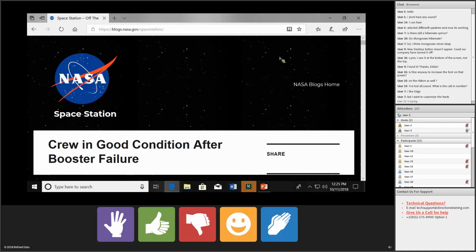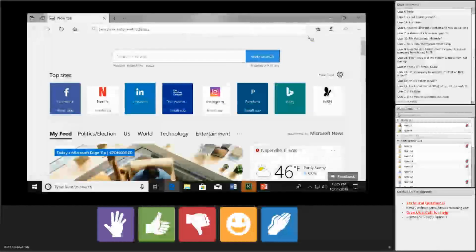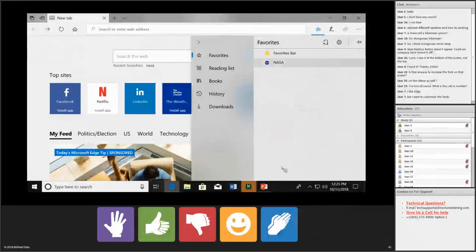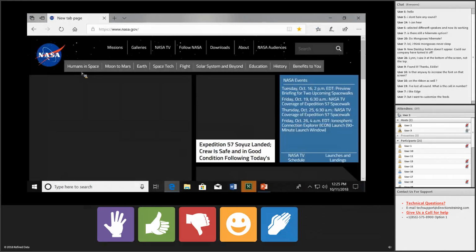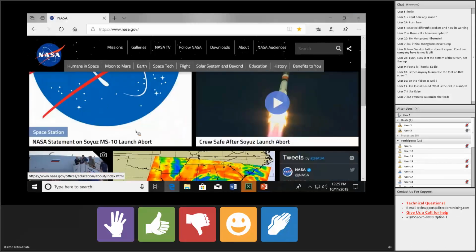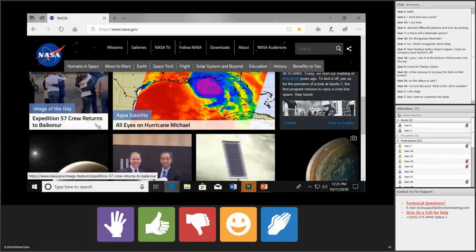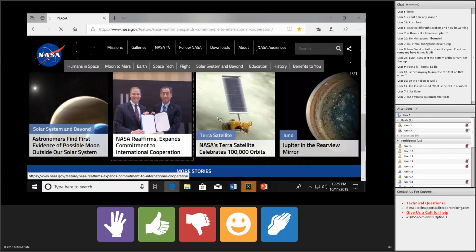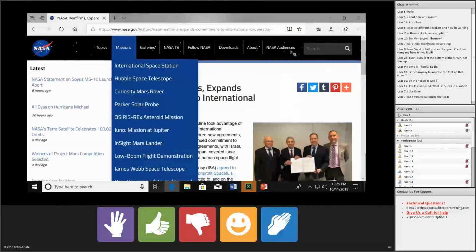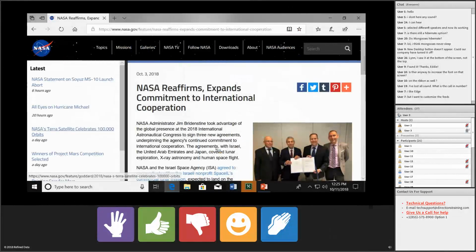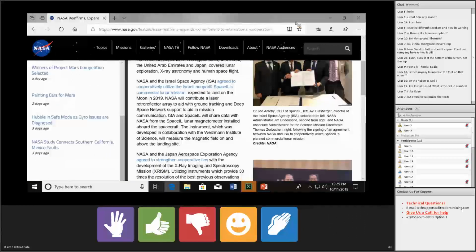What makes it unique? Well, if you take a look all the way at the top by the star, there's a little book icon. And I want you to notice on the page it's got a lot of text. As a matter of fact, I might even pick a different article here just to show you a little bit further. Look at all the drop downs on this page. Look at all the text and all this other stuff that's happening here, right? So I'm going to go ahead and jump to another article. Look at all the drop downs. Look at all the media links and all this other stuff going on here. It's a lot to look at.